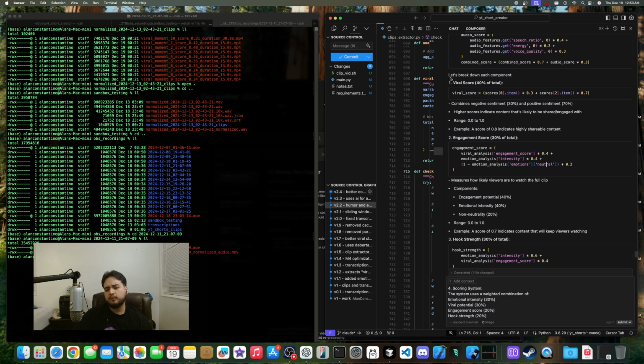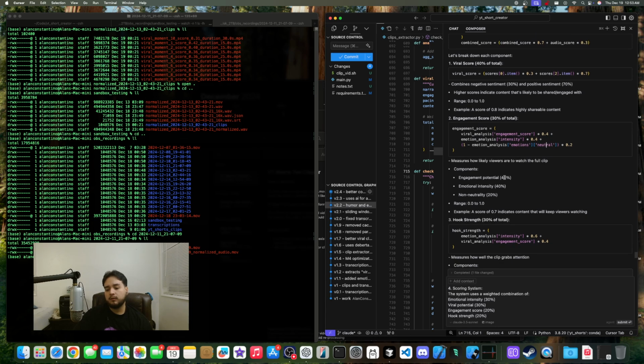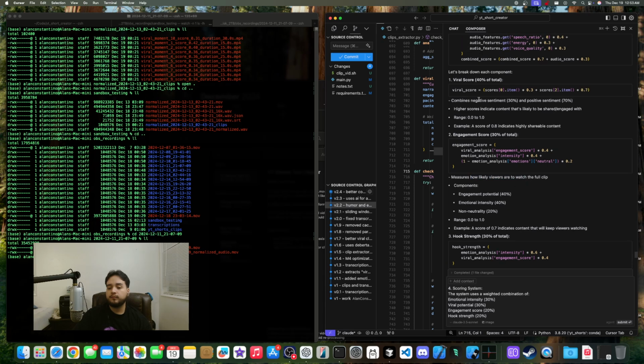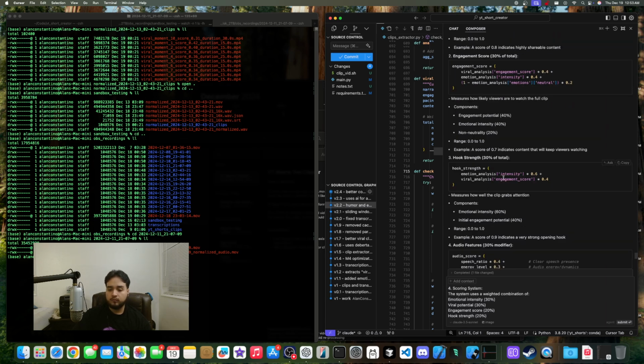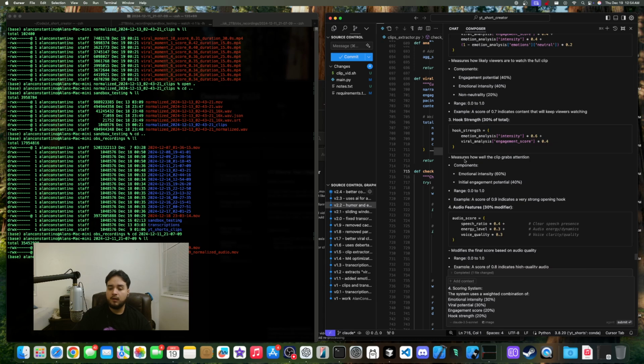No. Viral score, engagement score measures how likely viewers are to watch the full clip. Oh. I see. Okay. Measures how well the clip grabs attention.